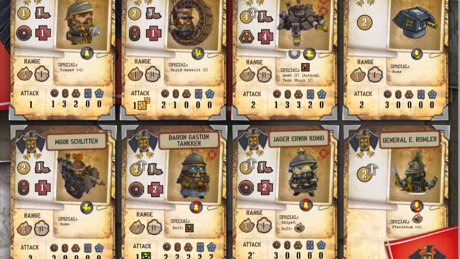And then we've got a dashboard sheet here that is also for Rivet Wars. And finally, let's dig into the Rivet Wars themselves. So open up the little box. This would have been what you got normally, the standard box. And inside we have a set of dice. And we've got some minis.